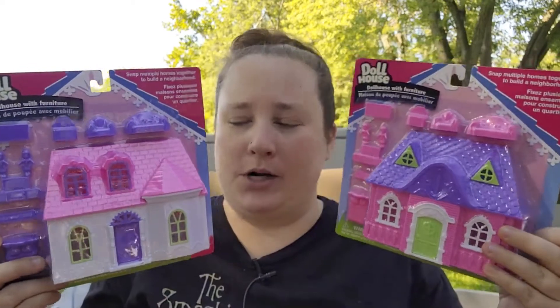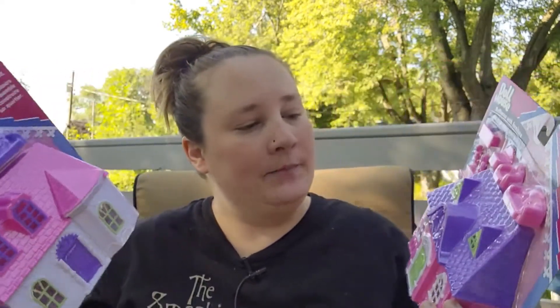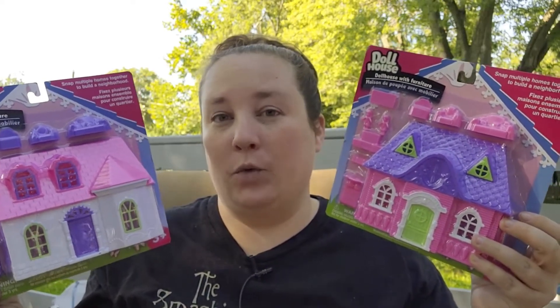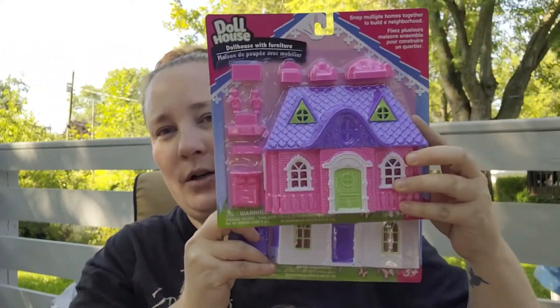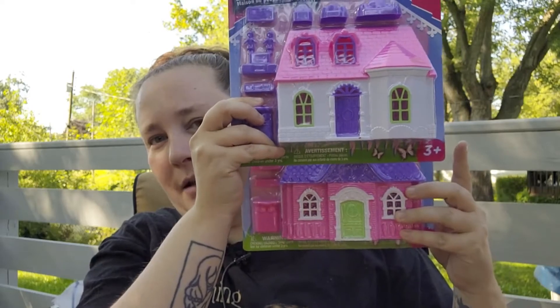In the toy section I picked up these — I believe I've hauled these in the past — but I picked them up specifically for a DIY project. I've seen a lot of people transform these into haunted houses for Halloween, and I really like the structure of the design. Since my aesthetic is more gothic Edwardian witchy, I want to turn these into a two-story Edwardian house and paint them. I'll probably do a video of that.